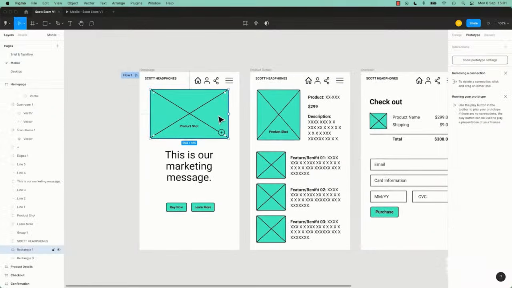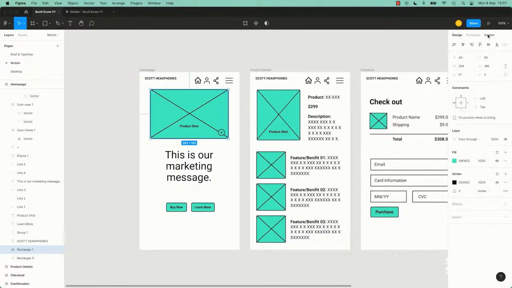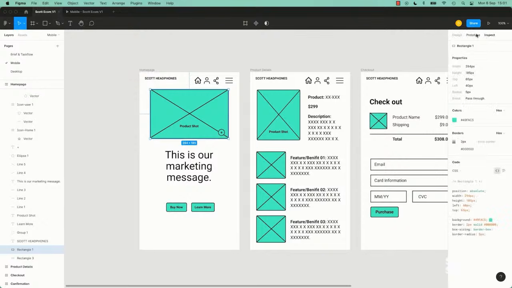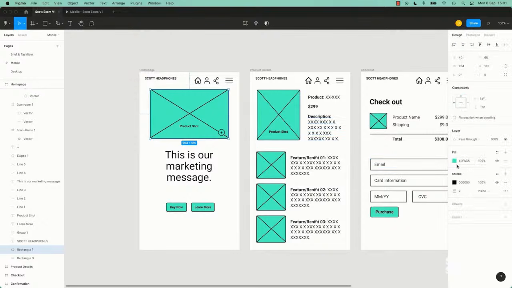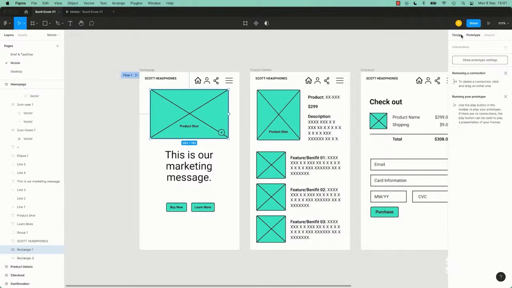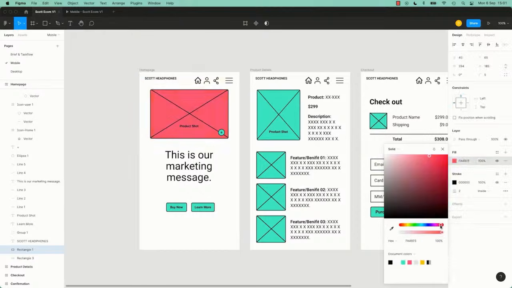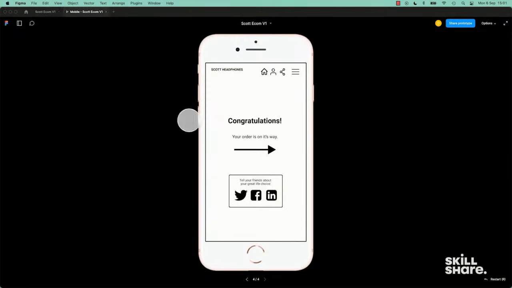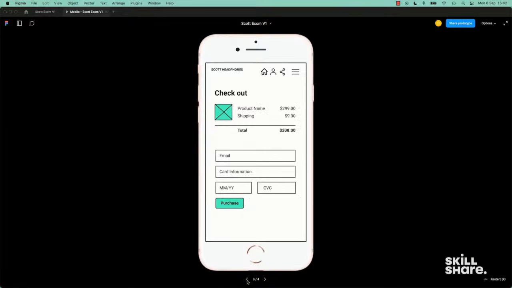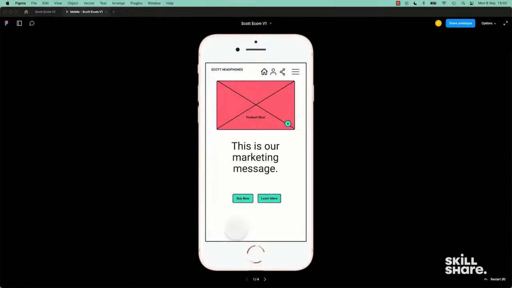See this, if I go in here and I decide to change the color of this. Ooh, good point. This happens quite a bit when you're new. You're like, where did it all go? Because you're on prototype, remember to go back to the design. There's 3 up the top here. We'll look at inspect later in the course, but whenever you're missing your colors or fonts, it's because you're stuck on prototype, not design. So I'm going to go in here and say, you are now going to be another color. Now I'm going to jump out to this tab that's still open, and you'll notice if I go back through my pages, it updates.